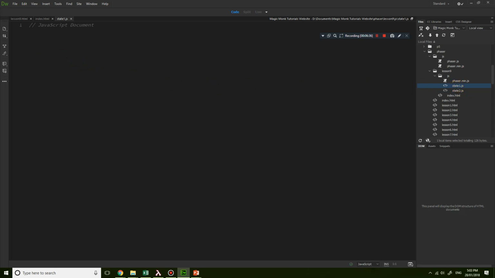It's a JavaScript document. If you guys remember, we had a lot of different functions. So what were the functions? We got the preload function. So we're just going to go var state1 equals.